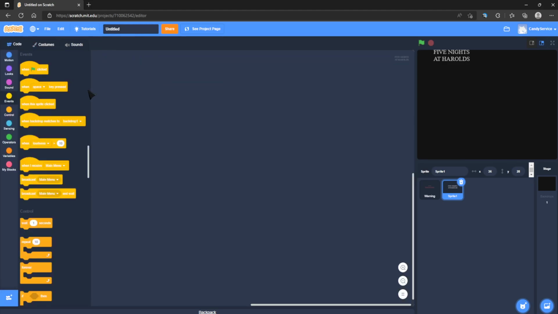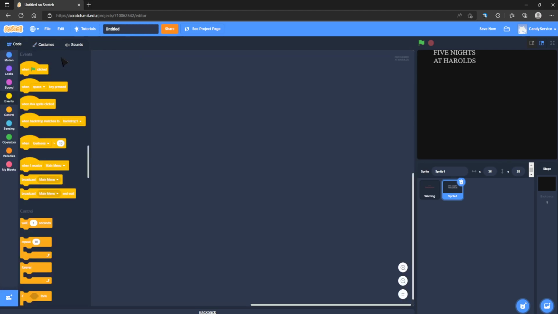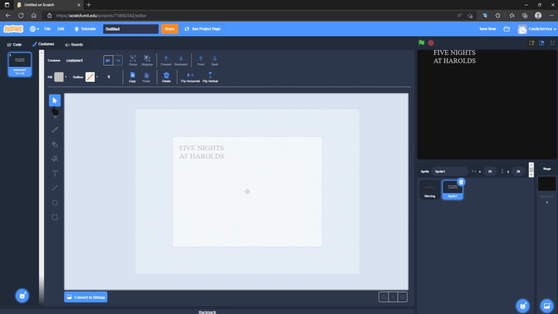So make sure you're remixing less when it comes to these games, because remixing just shows that you really don't know anything about coding on Scratch, and it's just not very original. It's kind of disrespectful to the creator. So make sure you're making everything original, and it's more satisfying once you have an original game put out to the public.